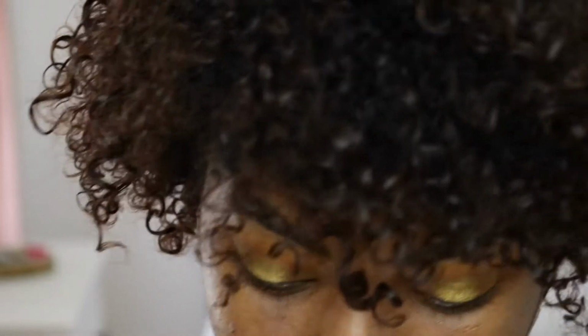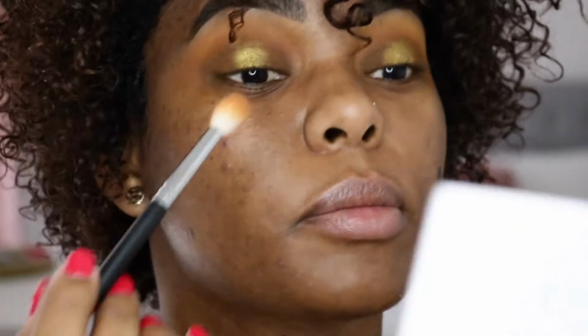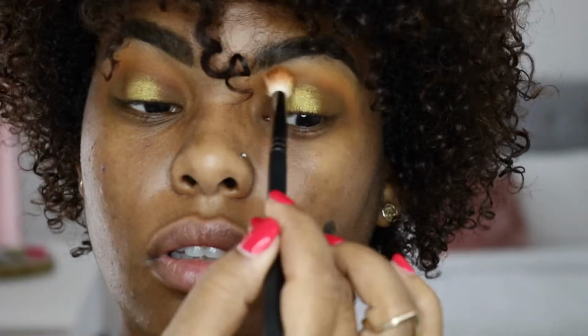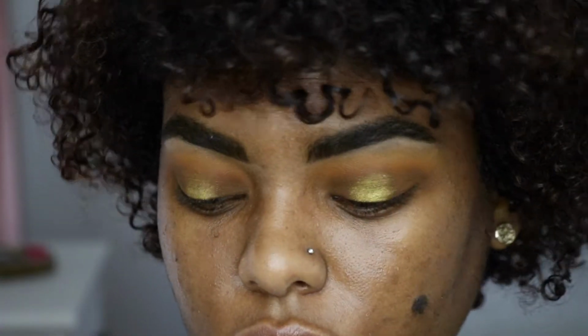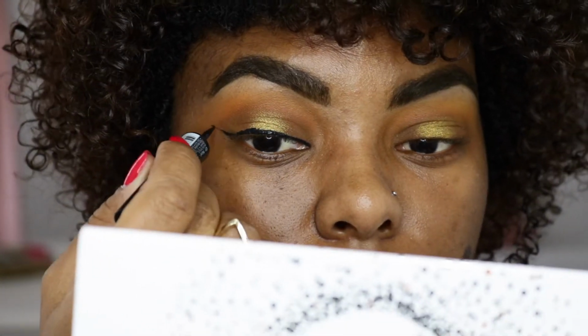I'm going back in with Alert, this one right here, with my big fluffy brush. I'm just going to go around that so there are no harsh edges. And I just did that, dived in there very, very light. So I'm going to go ahead and add a wing liner, and I'm going to go in with my Sephora Collection liquid liner in the color Neon.